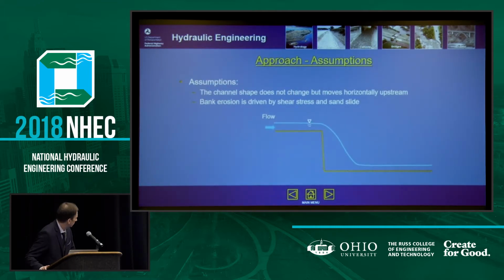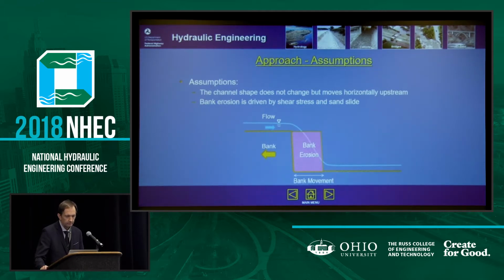For this model, we have some assumptions. This model, of course, can be more sophisticated in the future, but what we assume now is that the shape of that cut doesn't change and just gradually moves upstream. Again, we compute the bank erosion volume, and with that we can back calculate how far the channel moved upstream.